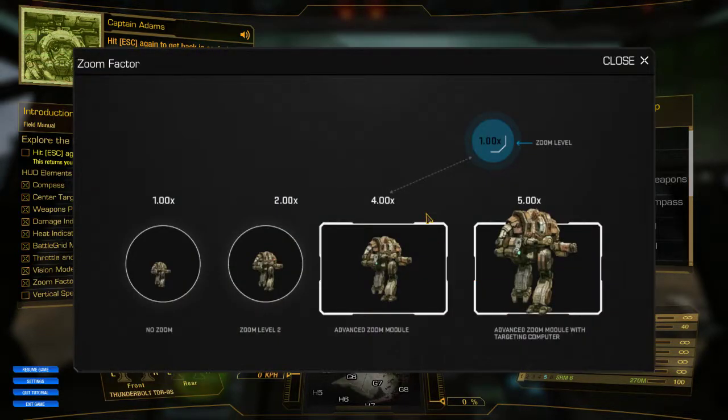Your zoom factor. Now, when a mech is a further distance away from you, you may need to zoom in in order to hit it, being a starting out pilot. If it's closer to you, then you don't need a zoom. That little indicator down at the bottom just basically tells you how far you're zoomed in. You're never really going to pay particular attention to it, simply because you'll know by how big everything is whether or not you're zoomed in.